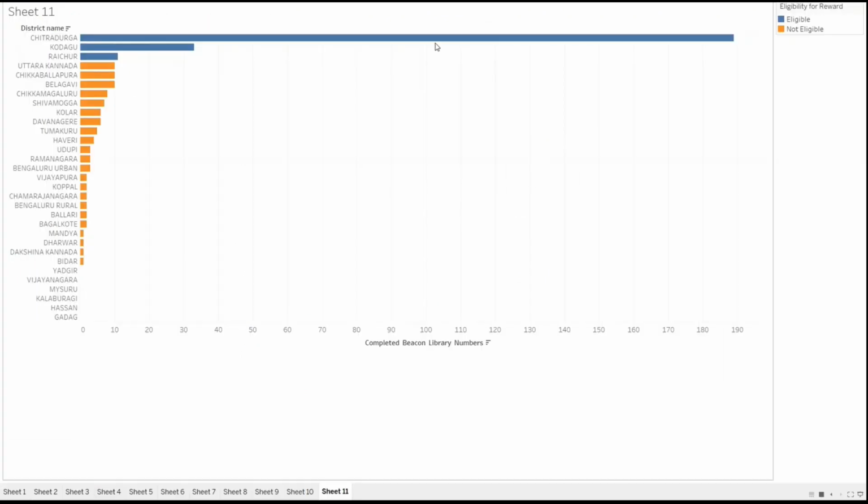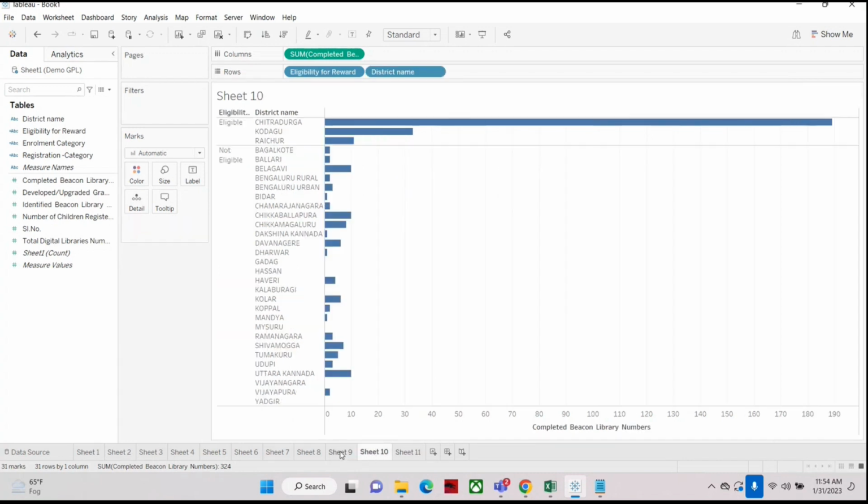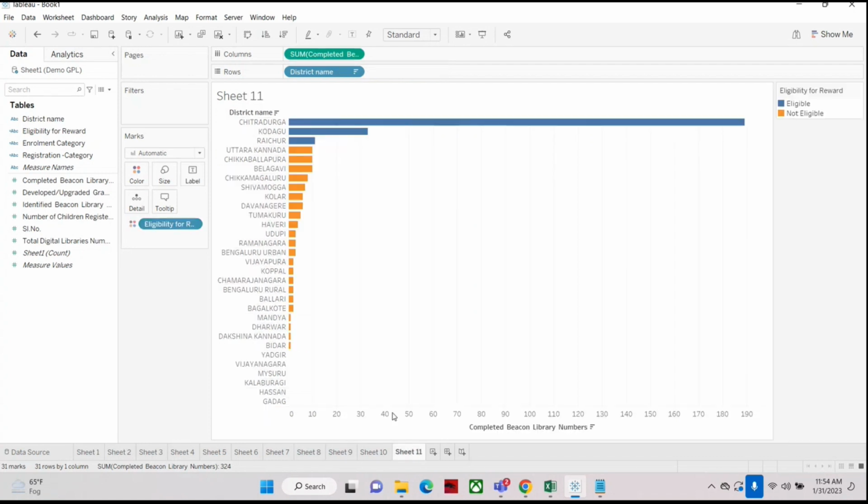The things are the same, but it is repetitive, and it depends on the user experience and innovativity, where to use it and how to use it. Okay, all these are eligible and these are not eligible. The spelling is wrong, not eligible. That's good. The same thing can be used for categorizing this, or maybe in bar format to make it more visually impactful.